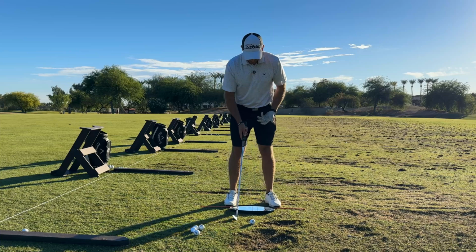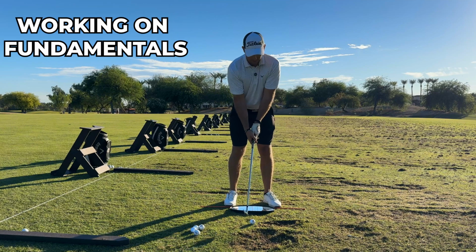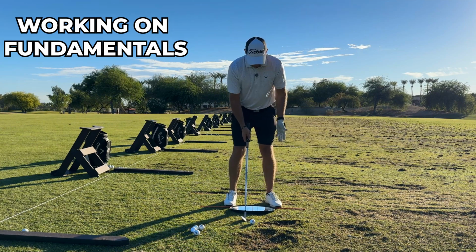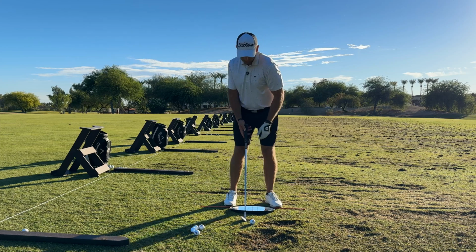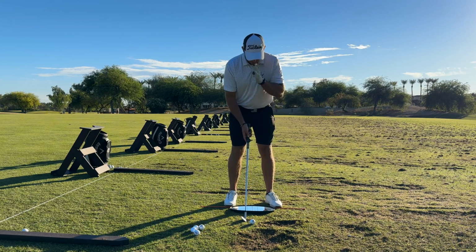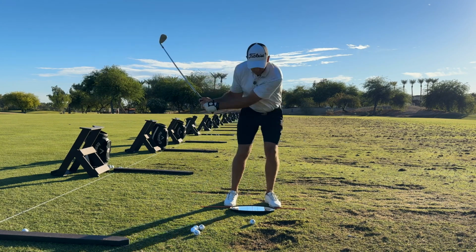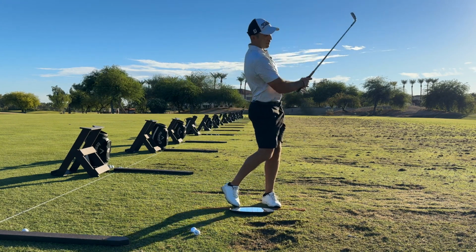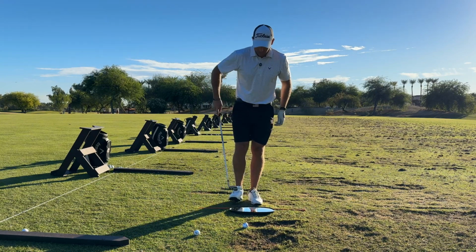So what I like to do here is just, again, get this situated, get it middle of my stance, but I'm just working on fundamentals. I'm not swinging full here, just making sure my body lines are right. I'm not setting up open or closed. And most importantly, getting my head in a good spot too. So it should be right down the middle of the mirror, and I'll just hit some shots. Again, working on fundamentals. You can do a lot of drills with this too, which is really nice.